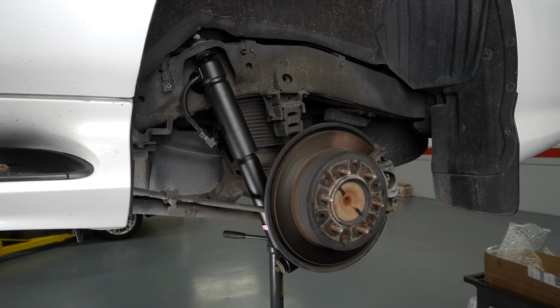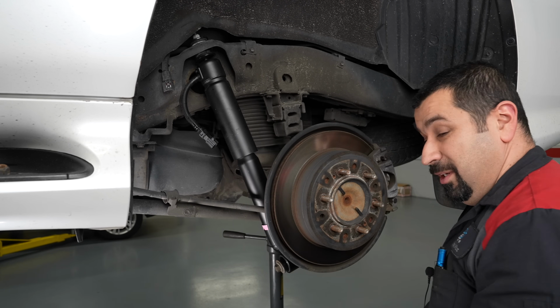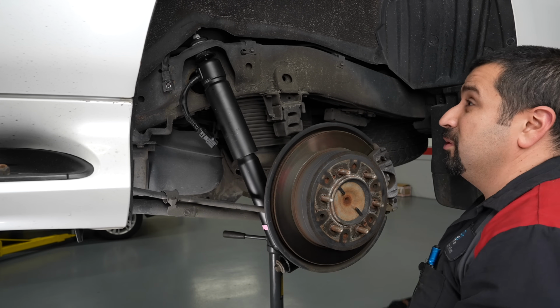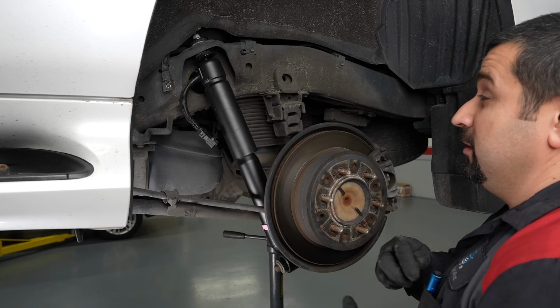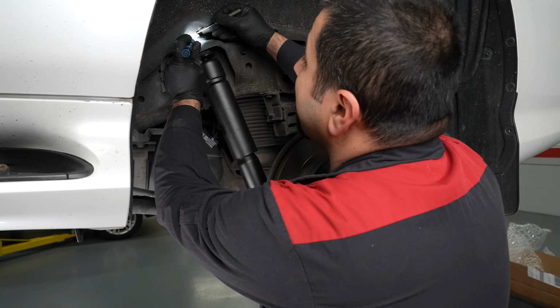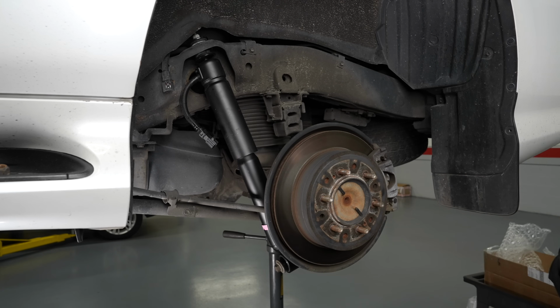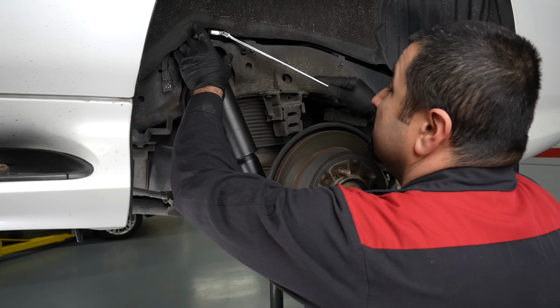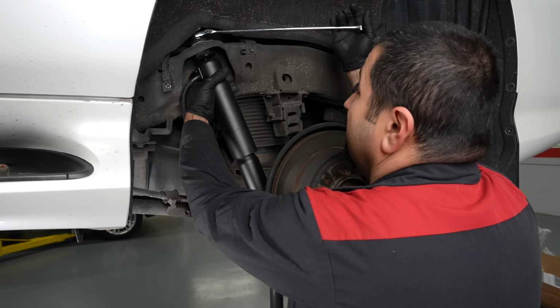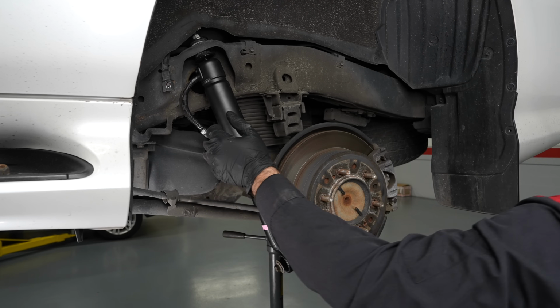So, a good trick on this, because feel free to experiment and get a torque wrench in here, but you'll never get a really accurate torque reading. But a good way to get this is, once you bottom it out, count the threads. So I checked the other side. We have like 3 threads exposed, and that's how you know you got it to the same point that it was. Once you get to that point, you give it one last good snug, and we're good to go. And it kind of locks, it won't want to go anymore.